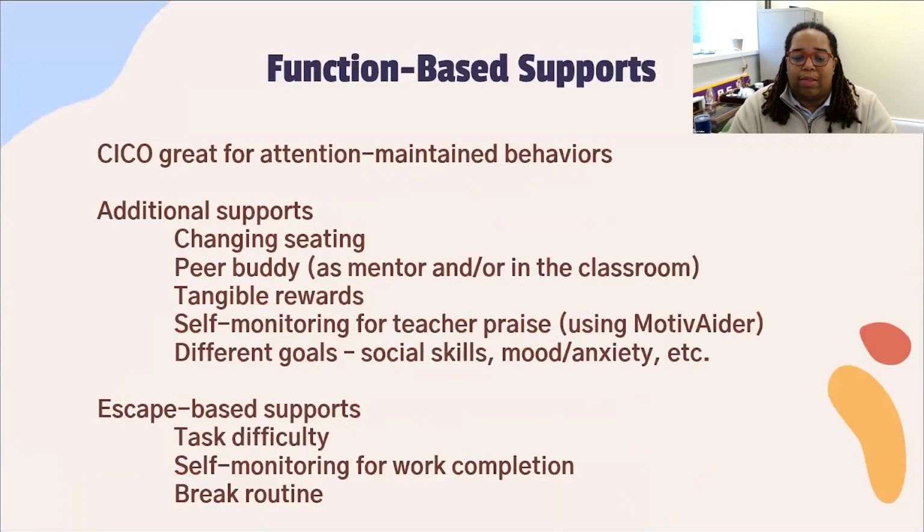So for example, at the bottom here, I have escape-based support. If the behavior is something where it's not that they want attention, but that they want to not do math, we can implement check in, check out, but the traditional way that we would do it would not address any of those issues. And so we really need to think about the difficulty of the task, right? Is the task that we're asking them to do at the appropriate level for them to be successful? Do we need to be changing that task, right? There could be some self-monitoring in there, as I shared before, around work completion. So do we need to add some self-monitoring points in there, which we'll talk about during the next section?